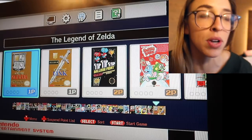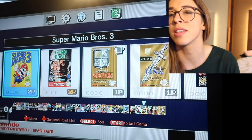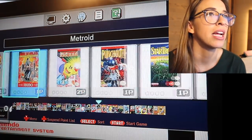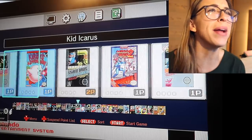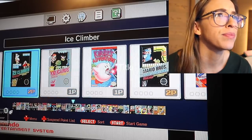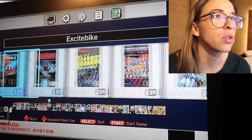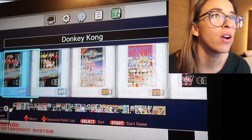Okay. Oh, I know how to use this controller! Okay, what are we gonna play, guys? I can't screen record the TV. I have to use the vloggy to record the screen because I can't screen record. Oh, well, what do I want to play? You have to play Super Mario Brothers. Kirby's Adventures! I'm okay. Really mad that there's two player options, but they only gave you one remote. I know, we might have to go back to the store and buy another remote. Just buy Super Mario the pill.